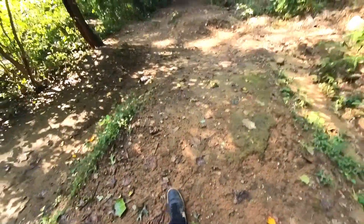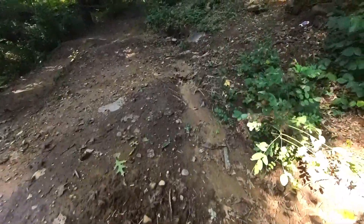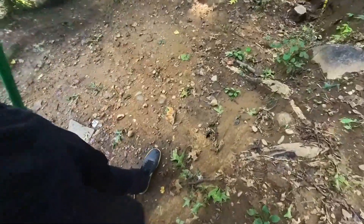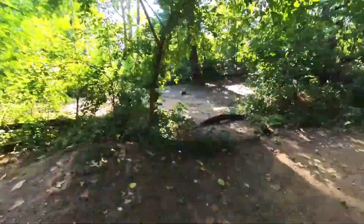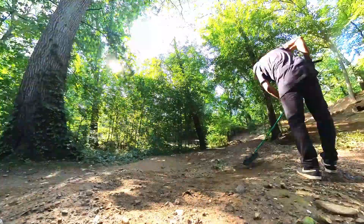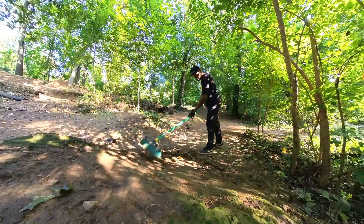All of this got damaged from the rain dripping from the trees up there — it's like grenades hitting the jumps. A whole chunk of this lip got obliterated because the water coming out of here had nowhere else to go and it just took the rest of this lip with it. Here is the drainage pipe, but there's so much sand that comes out it blocks it, and next thing you know you're in trouble. I'm gonna sweep up the rest of this line. This tree right here just dripped on this section, so you have a whole bunch of bullet holes and craters in here. I'm gonna try and sweep this up and hopefully get to patching some things up before the day ends.